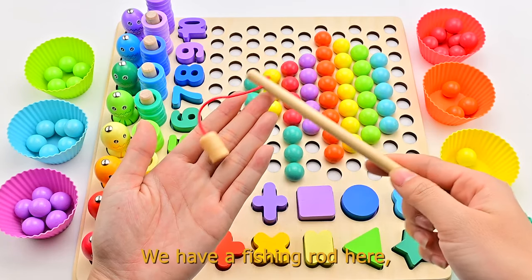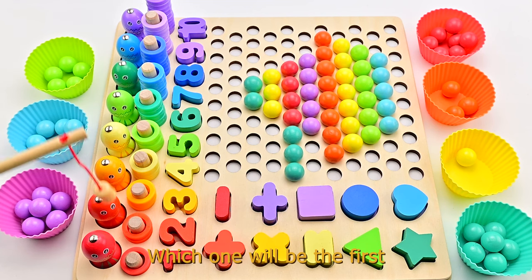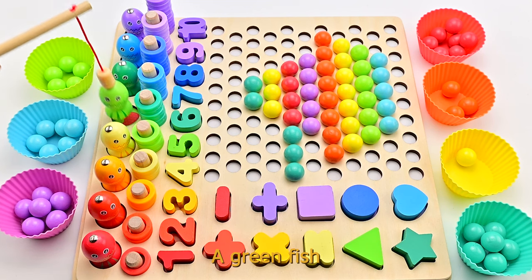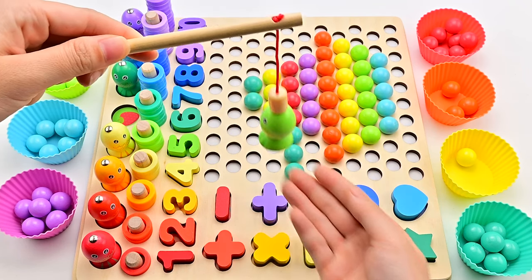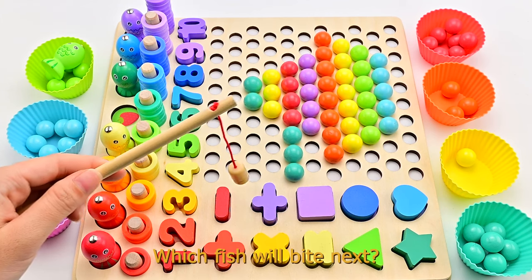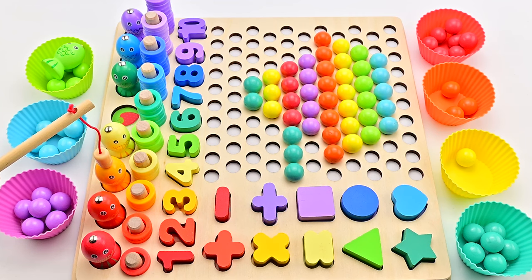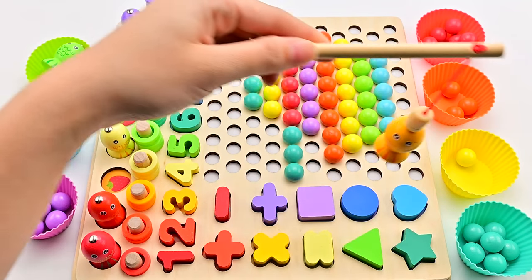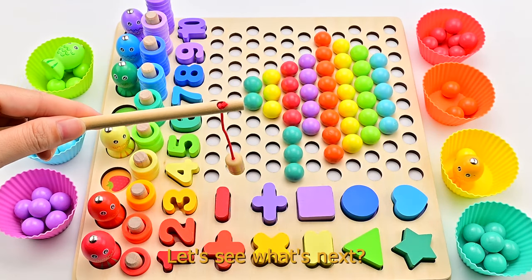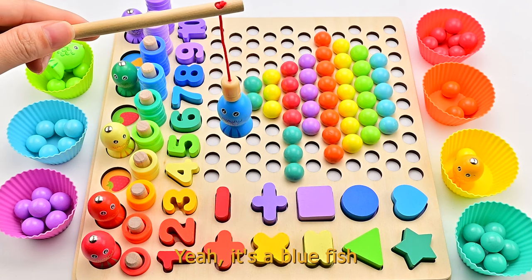We have a fishing rod here. Let's fish together now. Which one will be the first? A green fish. Which fish will bite next? Oh, it's a yellow fish. Let's see what's next. Yeah, it's a blue fish.